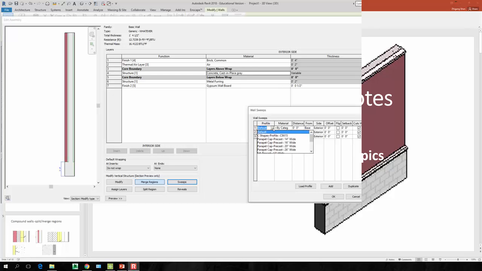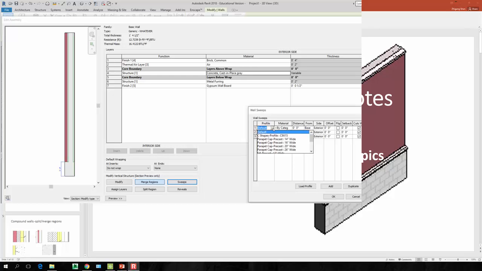How thick should it be? It should be wider than your wall. What's the width of the wall now? 6-inch plus. I think this one is rough. Okay, let's just add that one. 6-inch, 8-inch, 8.5.